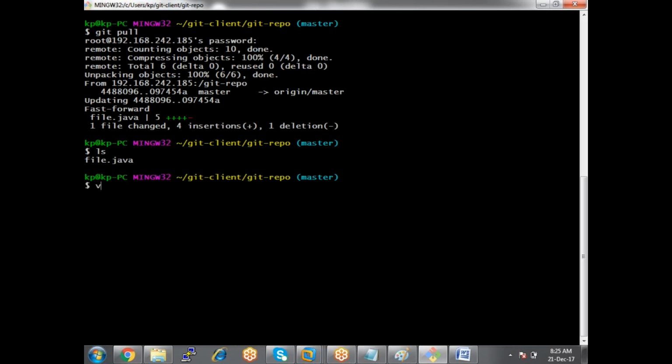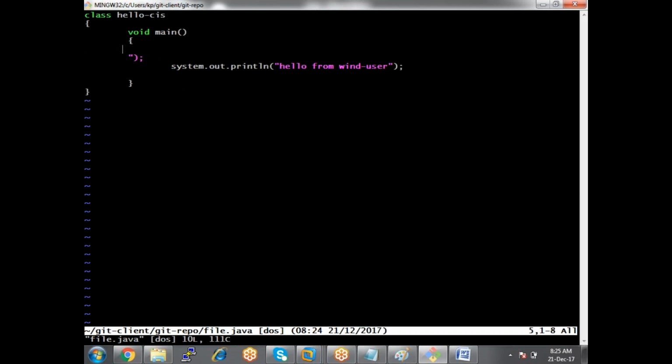Okay. vi. Here, now we have these changes. Now the central repository, Windows user repository and Linux user repository, everything is the same now.